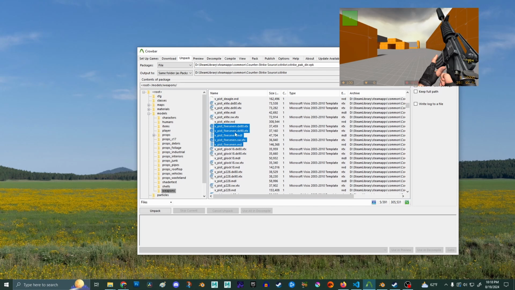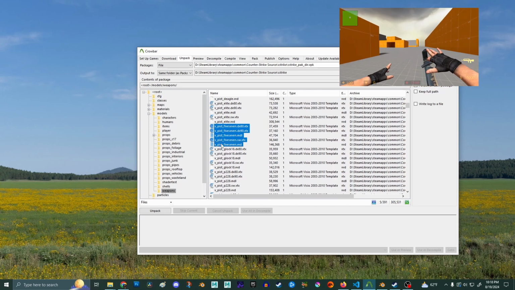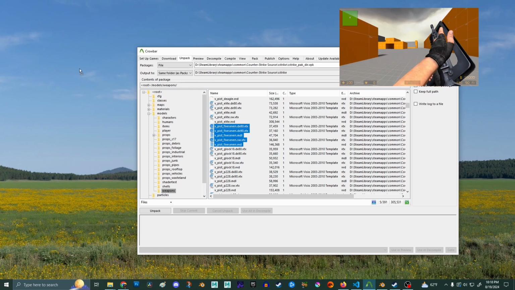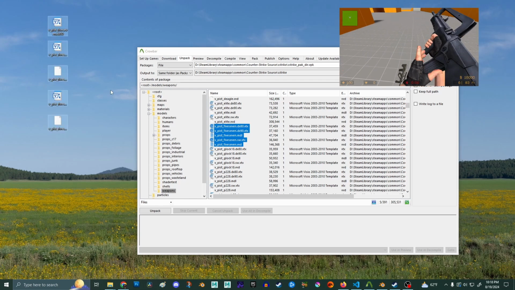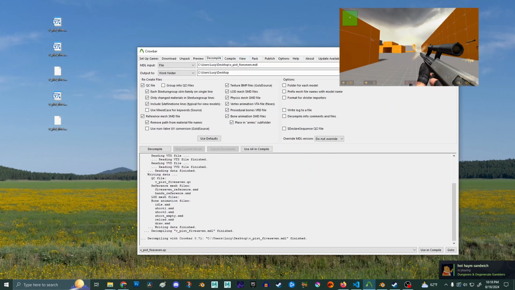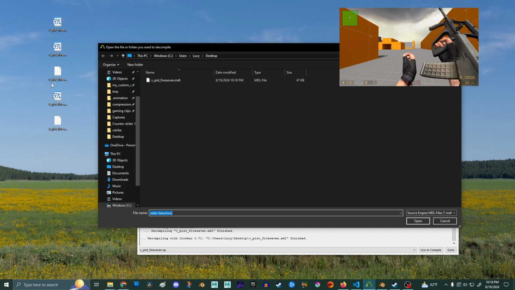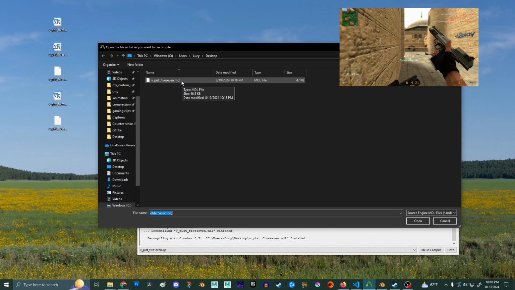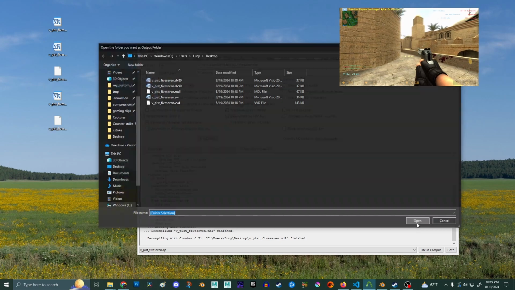So we are going to take everything here, all of the files that include v_pist_57. We're going to drag those to your folder for demonstration purposes. This will be the desktop for today. Once you have all of those in here, we can go to decompile. We're going to find the MDL. You need everything else though, because you need the hand reference and the reference. You can't have only the single MDL. So we're going to take this one here, even though those don't show up, and dump these all in the desktop as well.